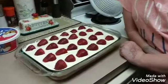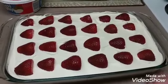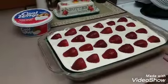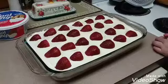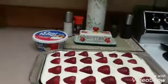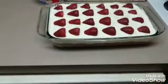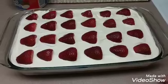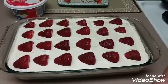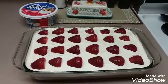Okay, we're back. We got it frosted, and we got all the strawberries on it. I'd really love to take a taste right now and show you how beautiful it looks down inside the cake and how beautiful it looks on the top. You can't really see it. But I don't want to cut into it because we are taking this for Mother's Day dessert at my daughter's house. So I will film myself cutting it and tasting it at our gathering.